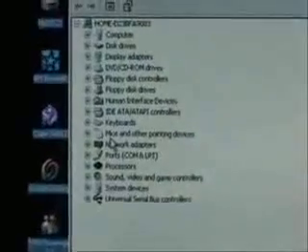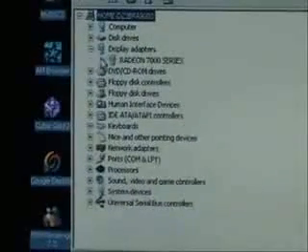We're going to have to go into Hardware and click on Device Manager. It might be here or it might be down here on your computer, depending on the service pack you have installed. And this is a list of all the devices that are on our computer. It shows the display adapters.